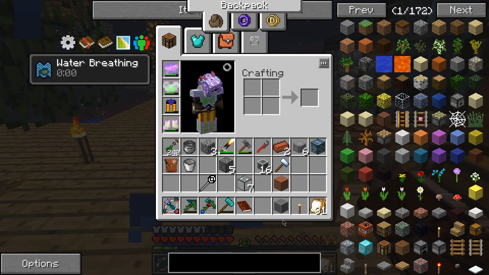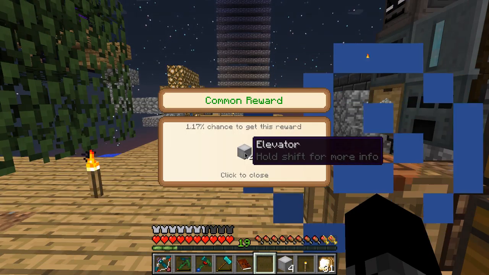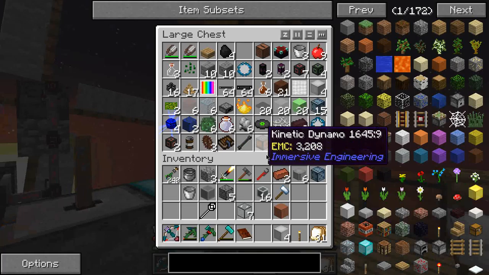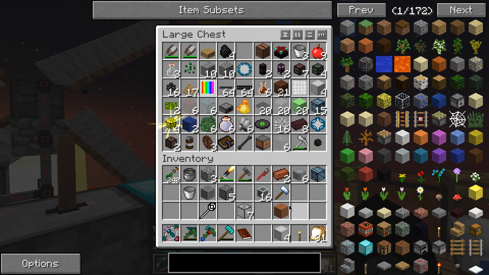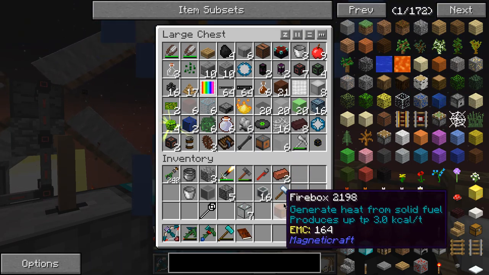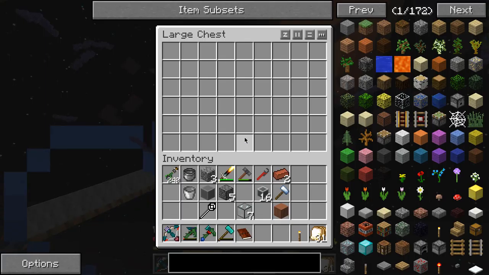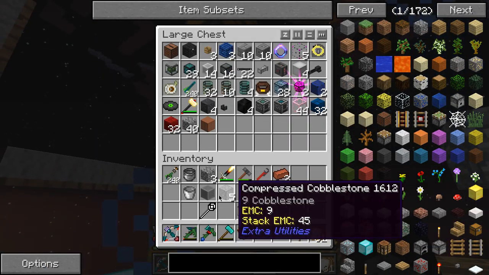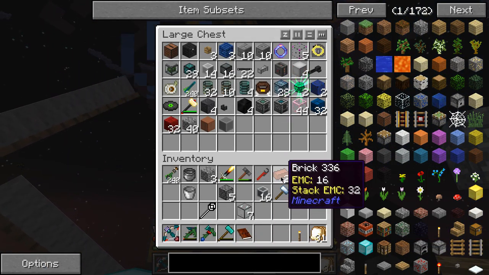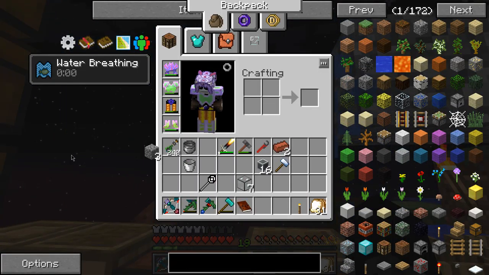Okay. So, let's see what we got. It's a good bag. We've got elevators, yay! We're gonna use those at some point, I promise. I'm not using any now because I'm too lazy. But I will use them. Magnetic craft is so difficult. I don't understand it. Gonna need to learn how to use it though for later.